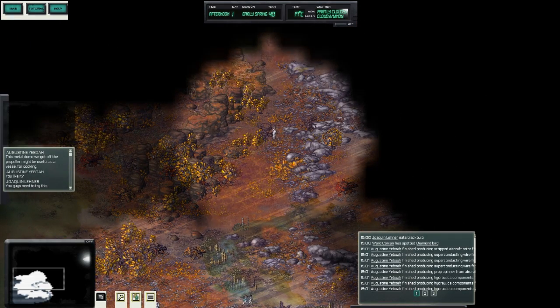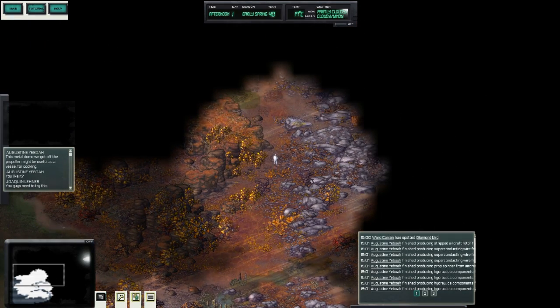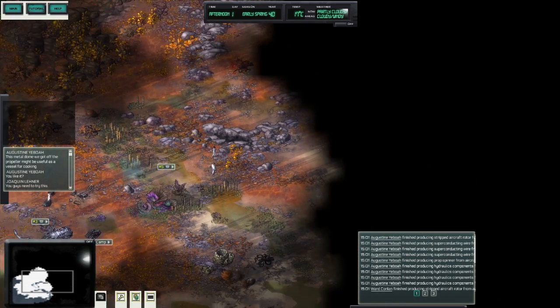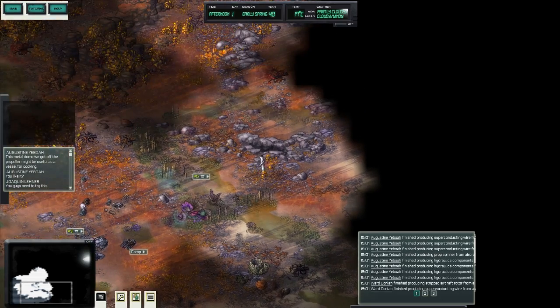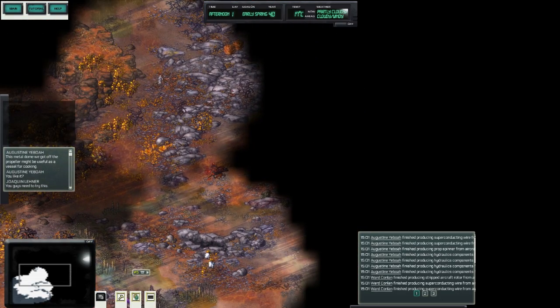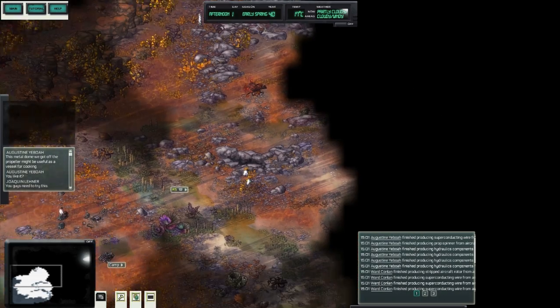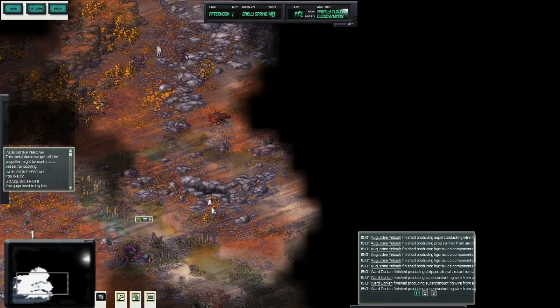Now, as I said, this is a sort of exploration-y survival game. And this map is handcrafted. So what you see here is pretty much what you're going to get. Now, it's not like it's dynamically generated or anything. So if you play this, you will get exactly what I'm getting here.